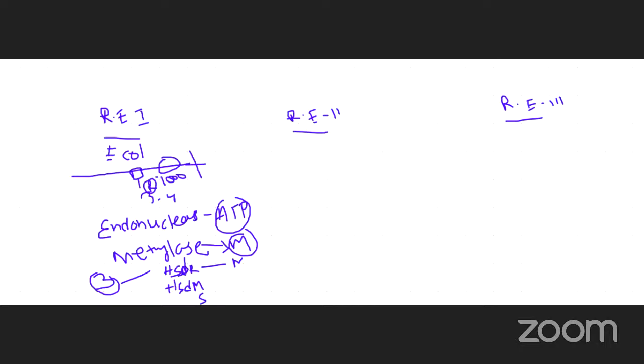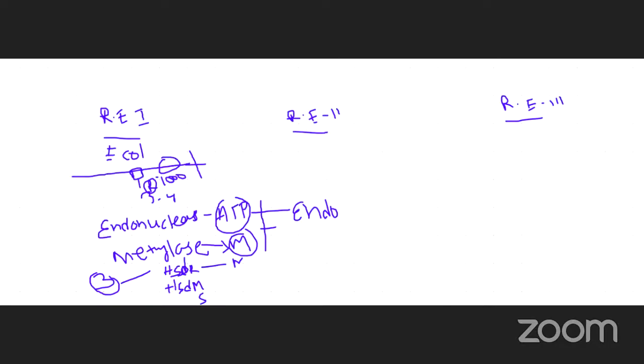And the second one, type 2. The type 2 restriction enzyme differs from the type 1 enzyme in several ways. So for example, first let's see the differences. In restriction enzyme 2, it is unifunctional. First of all, type 1 is bifunctional, with ATP, endonuclease activity and methylase activity. But here only unifunctional, that is, only endonuclease activity. So unifunctional is the first difference. For methylase activity, a separate enzyme is involved.